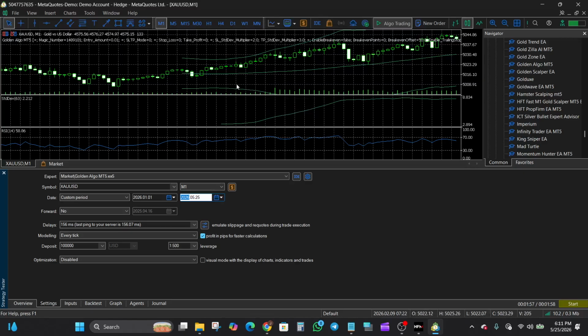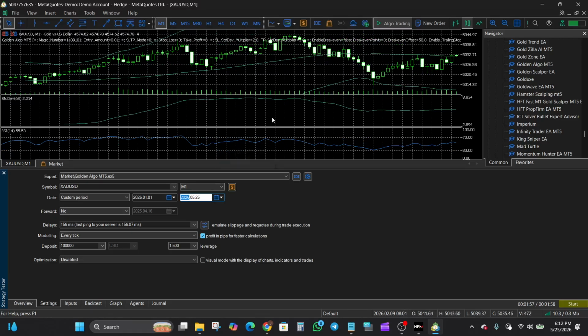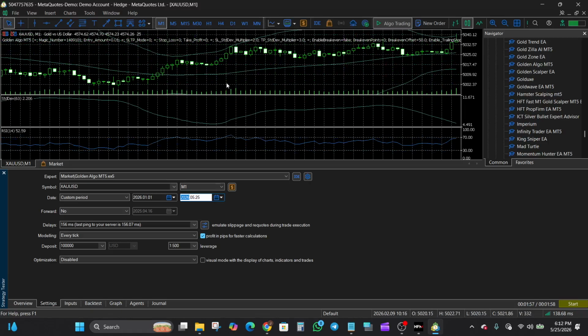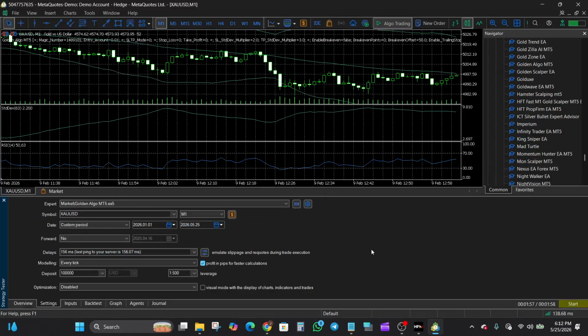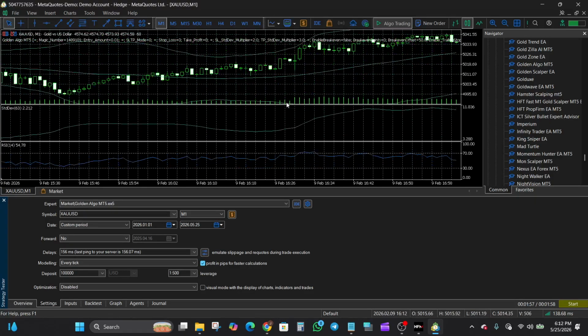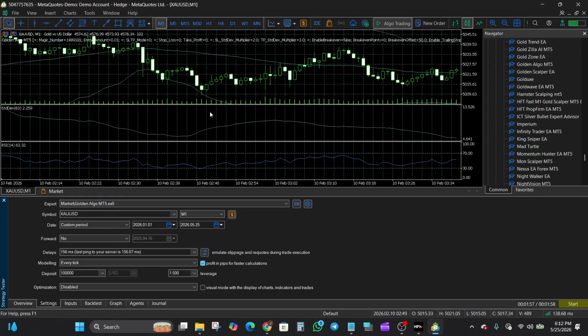All right. Looking at the historical chart now, what I'm focusing on is how the EA reacts around volatility phases, especially on the 1 minute time frame where price movements can be quite fast and sensitive. Okay, so we can also see these technical indicators included here in their respective windows. I'm just going to bring this down a bit. So we have the Bollinger Bands, we have the RSI, we have standard deviation as well.